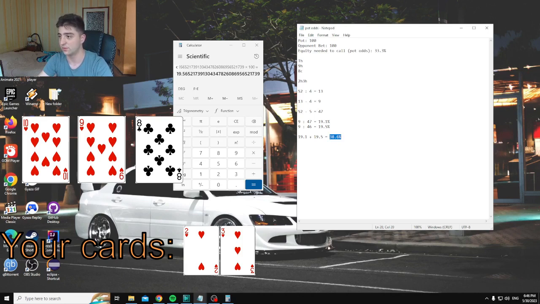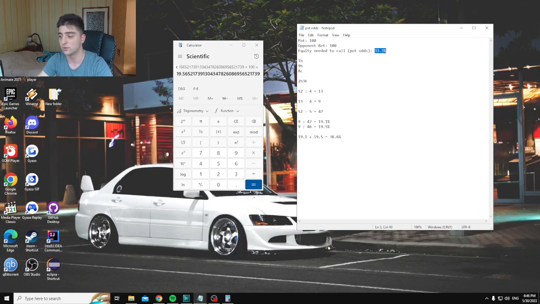So, as you remember, we calculated that facing a pot-sized bet on the flop, you need 33.3% equity to call. So this means that when you face a pot-sized bet on the flop, you can always profitably call with a flush, first draw. So this actually helps in game, right?